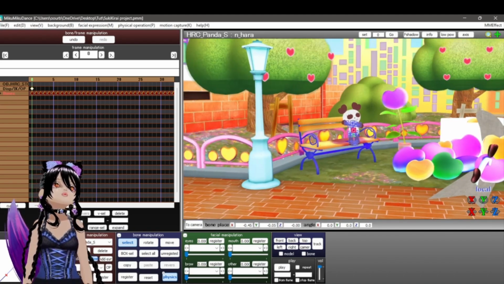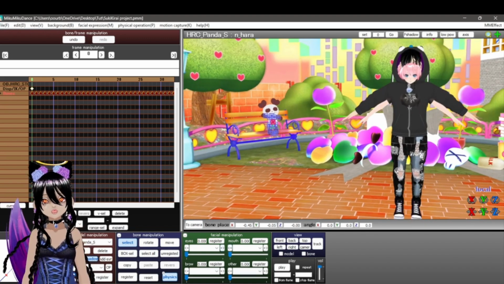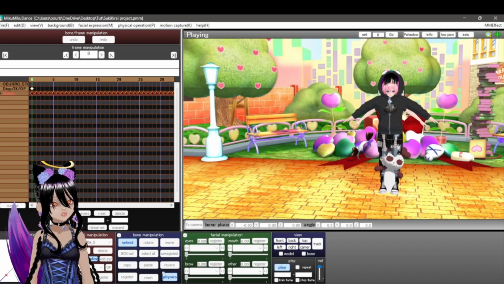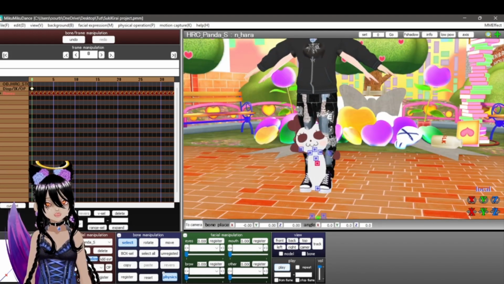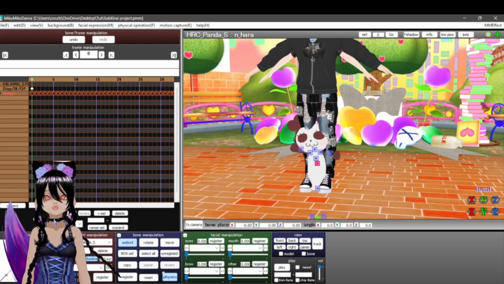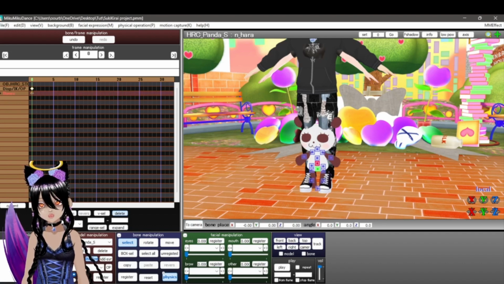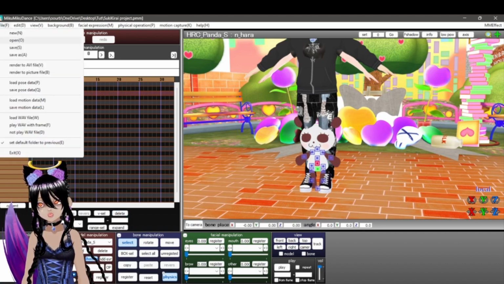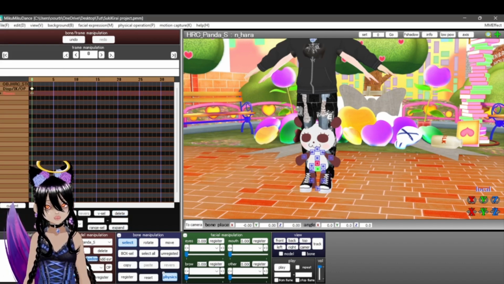Strange. Okay, let's try to load our other motions. We just need to actually make sure we have the correct motion. It sort of looks like it, but I'm not 100% sure because it looks like it's standing up. So anyways, we're going to go ahead and go over here. They're all selected already. We're just gonna go ahead and delete all those frames. And then we're going to open. And if you didn't see that, the delete button is right here, right beneath the bone frame manipulation.